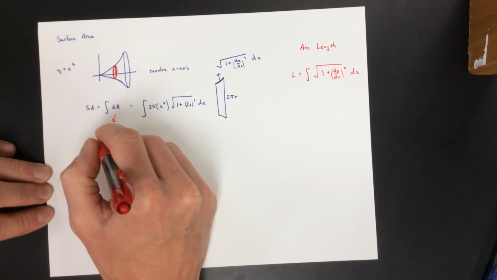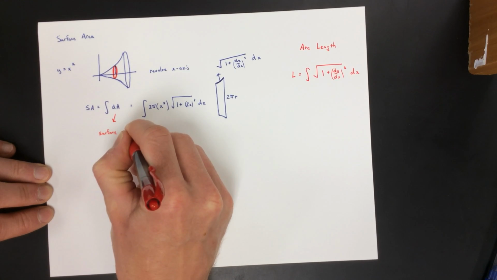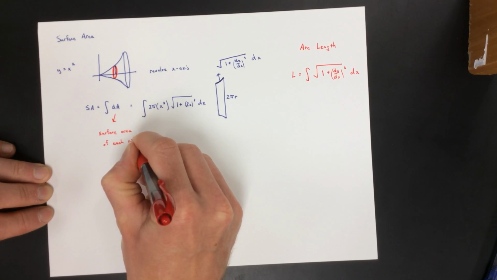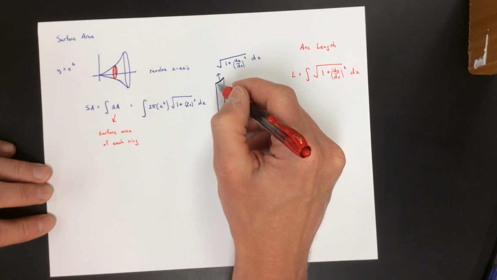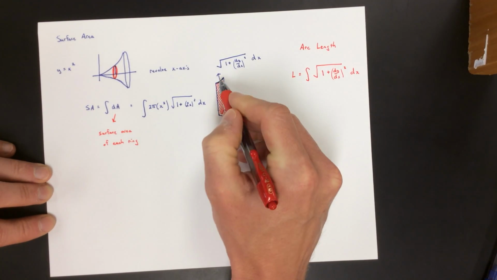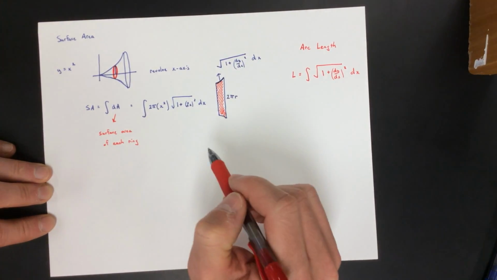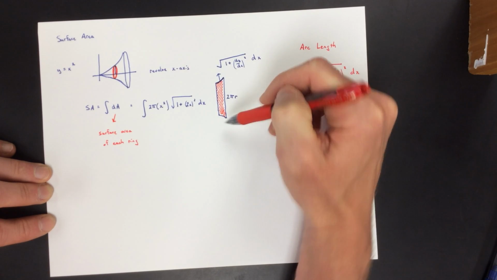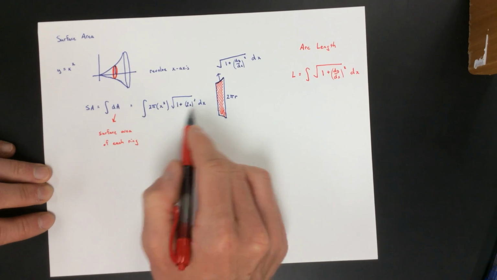So the surface area of this particular cone is the summation of all of these dAs. dA is the surface area of each ring. And if you sum up all the areas of the rings, then you get the surface area of the tornado. Each ring is its own surface area, right? Think of it as a rectangle. This length is the arc length formula, which we derived. And this length is just 2 pi r, because if you slice this and unravel this, this distance is just the circumference of that ring. Okay, and so then we've derived our surface area formula.